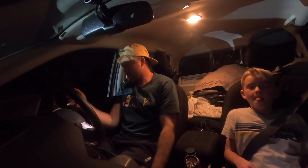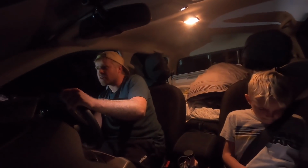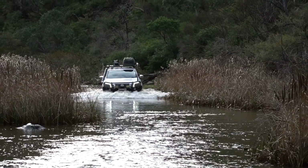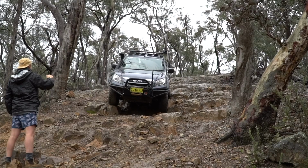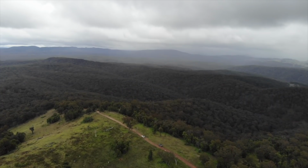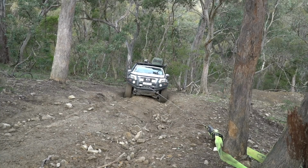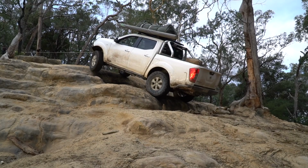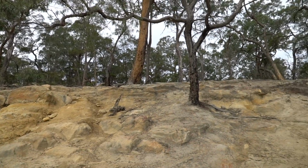Well, this is a first. We are winching down a rock step. Jeez! We're down, boys. This looks very interesting.